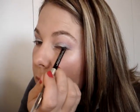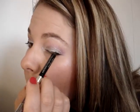I'm going to use my Urban Decay 24/7 in Zero, and I'm just going to go above my lash line. And I'm just taking it halfway in, as you can see. Then go back with the purple eyeliner that I just lost. Here it is. And you're going to line the inner half and connect it up with the black.